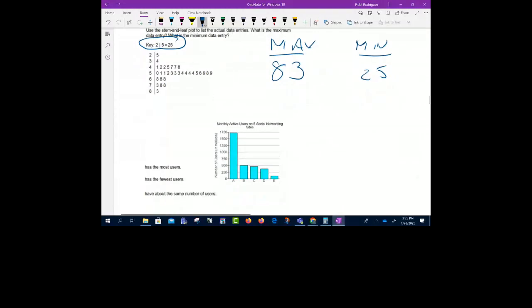All right. So, y'all, look, we got another one here, another stem and leaf plot. Again, we're going to find the same thing. We're looking for the max and we are looking for the minimum. Okay, look, y'all, the key tells me when I see 2/5, that means that's the number 25. What's the biggest number that we had here? 83. What about the smallest number? 25. Boom. Okay. Excellent. So far, nothing out of the ordinary, right?